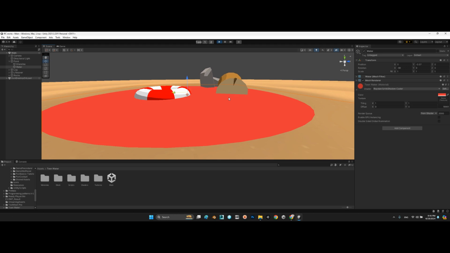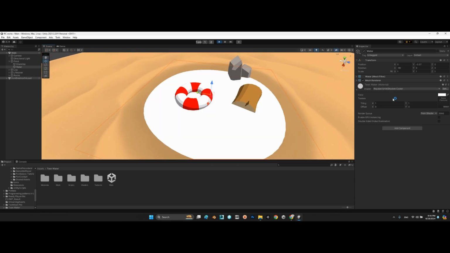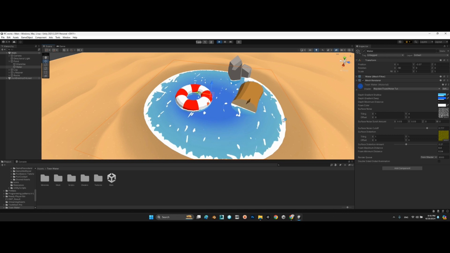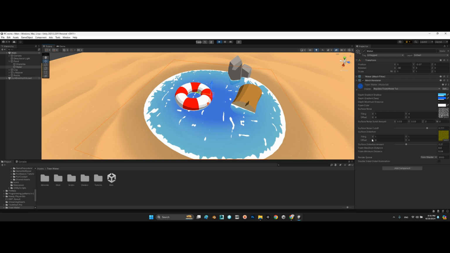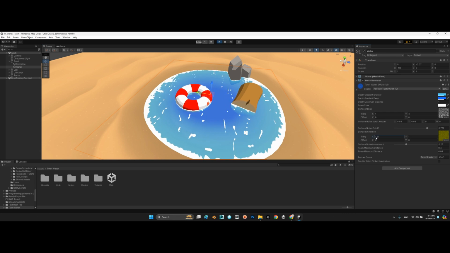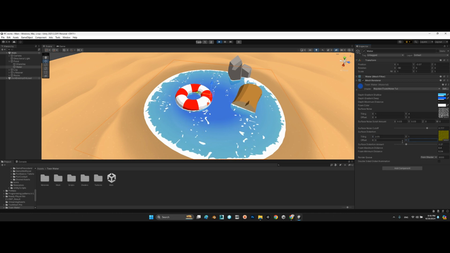It is the same action as for the floating objects, but with a consistent color for the whole water if you want. But I prefer that previous one. Honestly, it is much more beautiful. And here you can change the surface distortion tiling. Look at this. It will be something like this, or you can change the offset of this distortion.